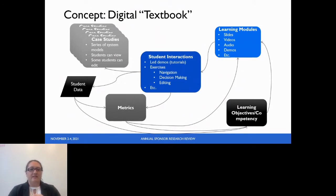We think about this, again, not just for engineers, but for anyone who's going to have to work in this digitally based environment. And so we have considerations for foundational digital literacy, which is our starting point. So you could imagine a PM has to be able to find information and make decisions about it. You could imagine that a contracting officer needs to be able to find and confirm information, in addition to engineers who are going to have a lot heavier interaction with models.